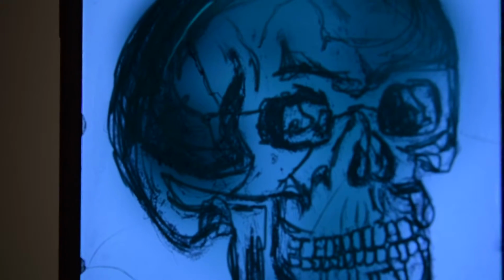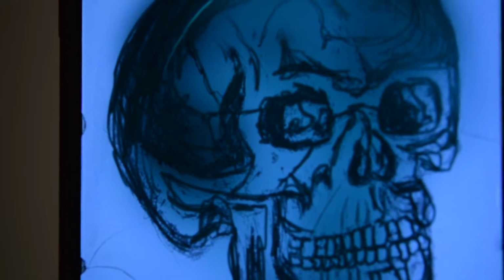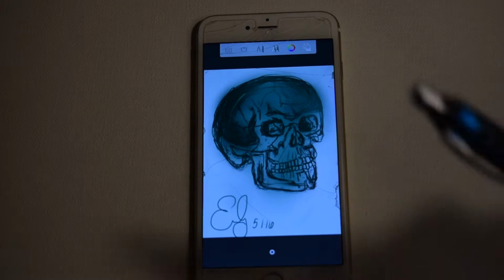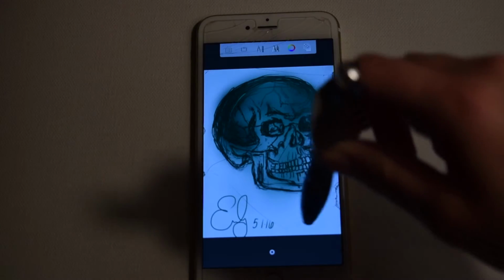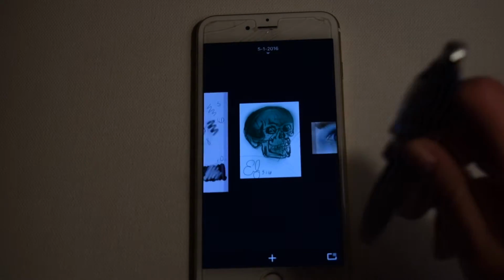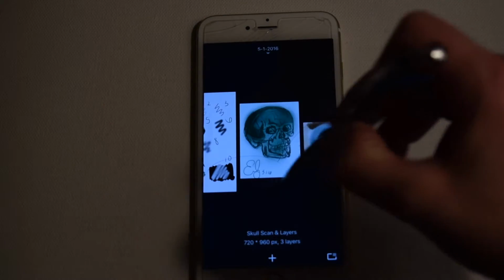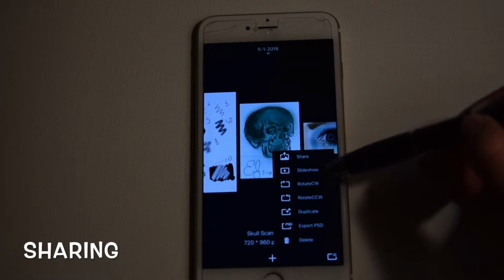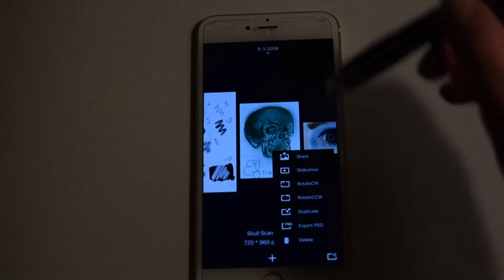It'd be also great because there is a share button. So if you go back to your gallery, you see the image, bottom right corner, you can share at the top.